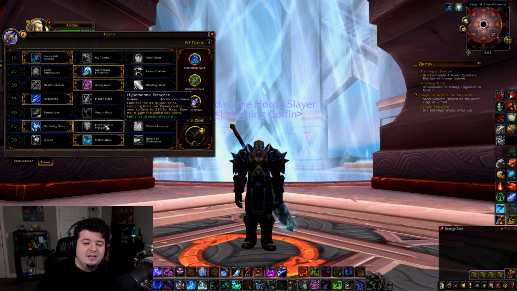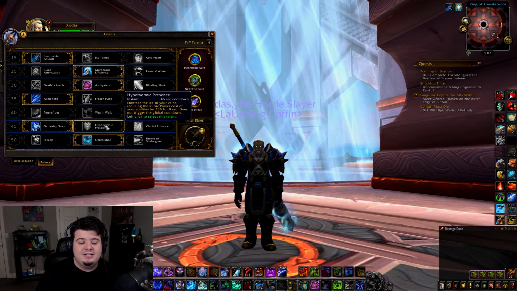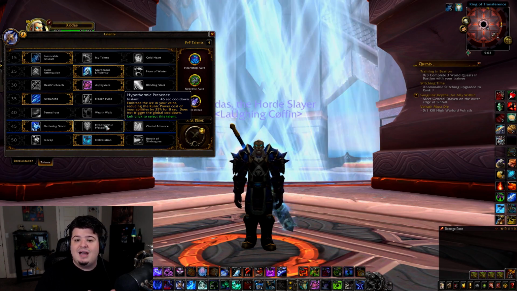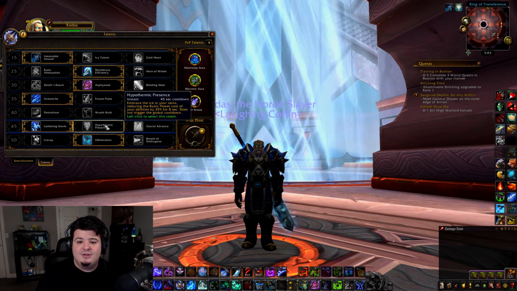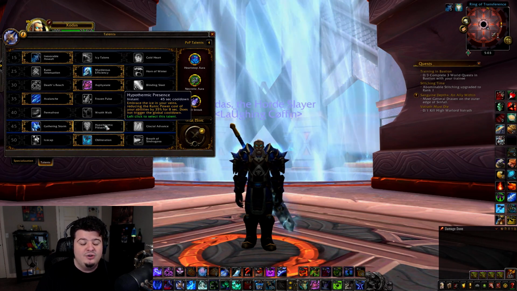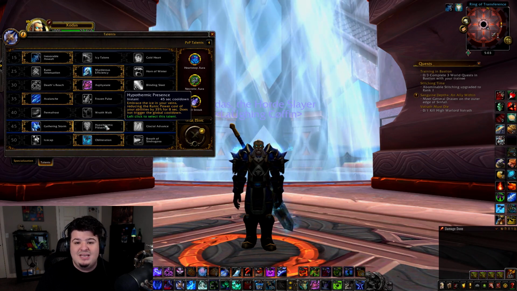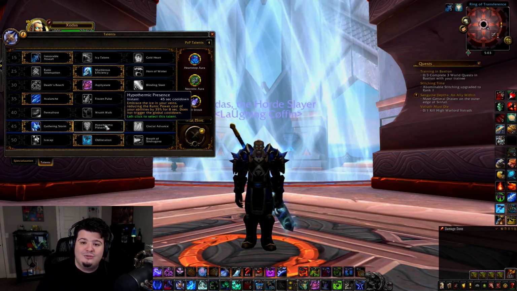Hypothermic Presence, on the other hand, is absolutely amazing for its defensive ability. This ability is amazing when you pair it with your Lichborn, which is why earlier when I showed you the Lichborn macro, I said that you should have Hypothermic Presence in it, because when you run Hypothermic Presence, you're able to get an extra 2 to 3 death coils out of that Lichborn window, and that's massive. That's like 30 to 45% of your HP right there. So it's really important that you know when to run Hypothermic.